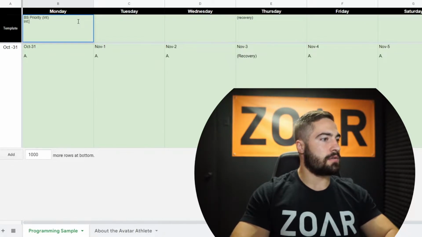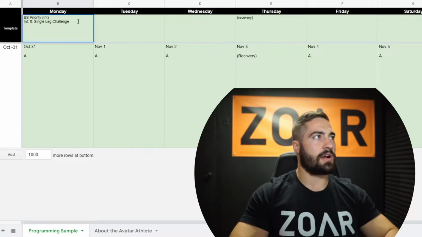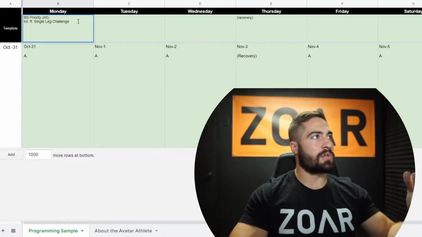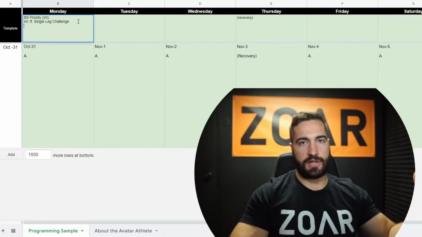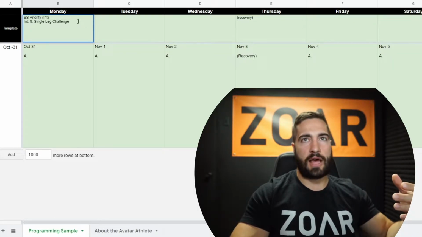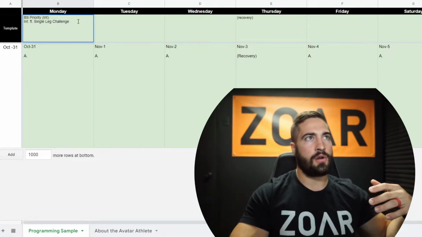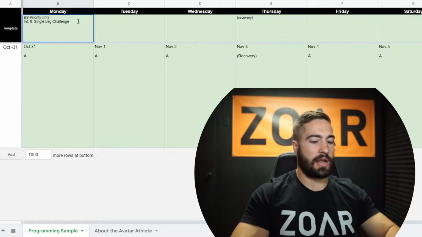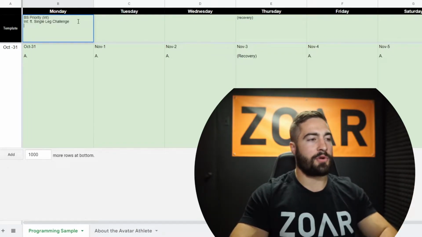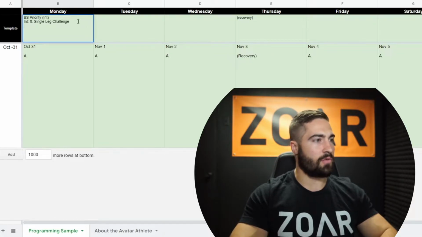And then we'll go into an interval where we're going to be featuring a single leg challenge, let's call it. So basically this could be something where you're getting a little bit tired, touching on fatigue, but it's not super high. And then you're doing something that is unilateral, where often both legs are working at a time, but one is dominant in how it is working. So for example, a weighted box step up would be a great example. You could throw that into an interval format with another gymnastics movement or something similar, and it'll work great.